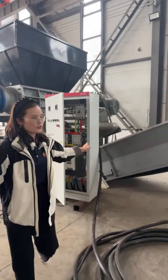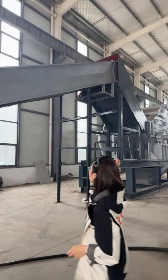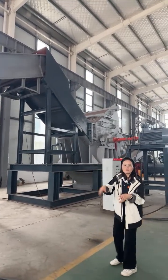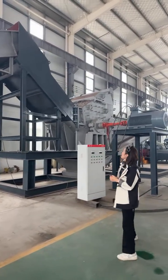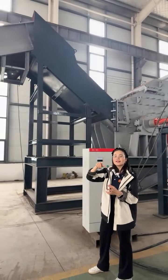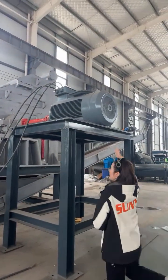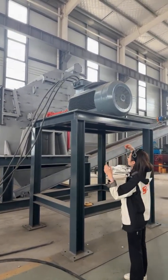And then let's go to another part. That is the conveyor to the metal crusher. You can see this is a very big conveyor. But if your shredder or crusher is a small model, the conveyor will be a small one too. And let's see, this is a very big metal crusher. This model is 1,600 millimeter too.